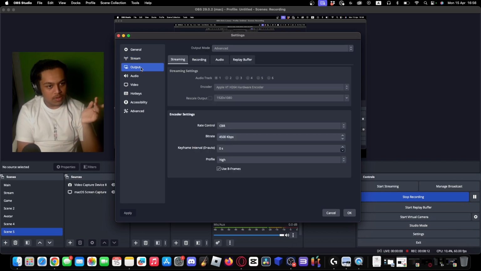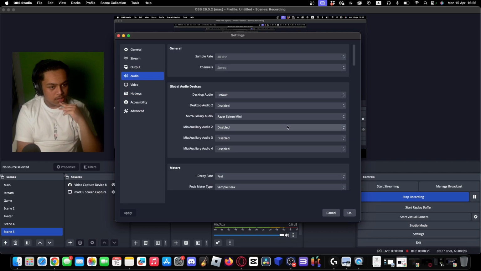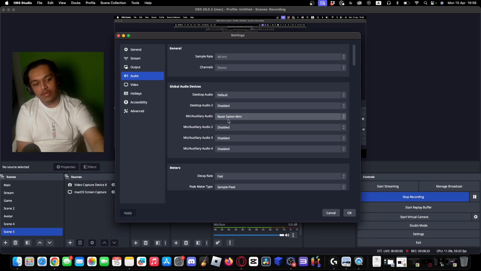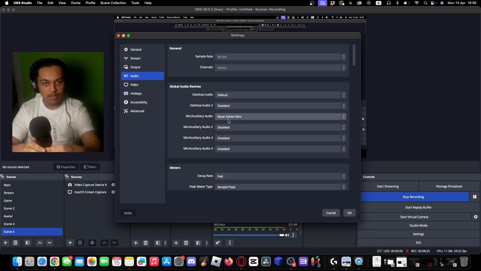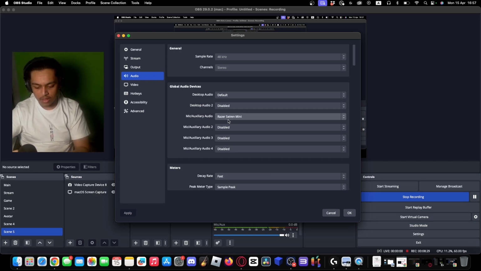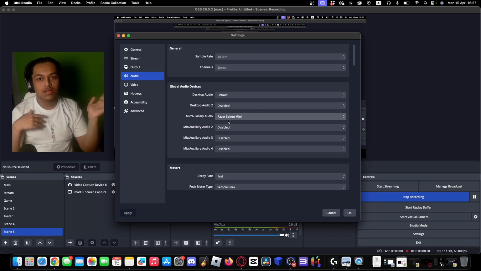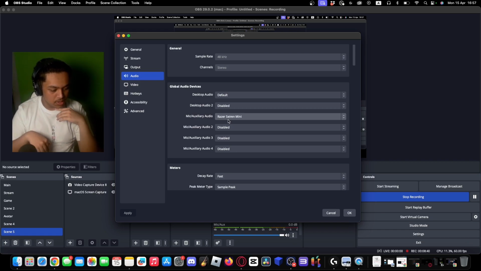Here we got my output. This is like things that I do. This is my recording path, all of that, audio. And this is my mic, as you can see. Oh yeah, I probably should have said, but if you don't know what mic I use, it's the Razer Siren Mini. It's a good mic. It's around £50, I think. And I use that for my mic. My headphones is just a normal Turtle Beach. I'm planning to get new ones anyways. These are kind of worn out.